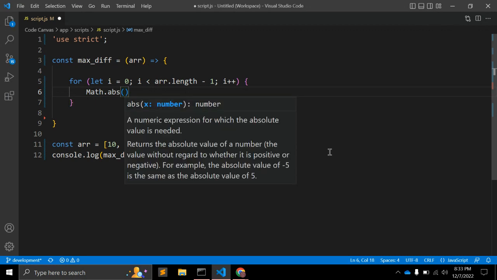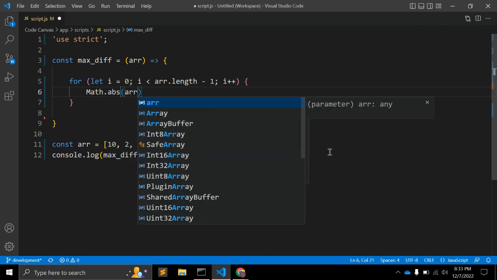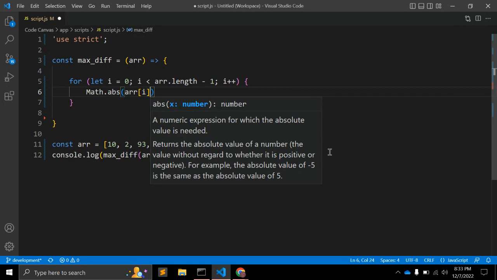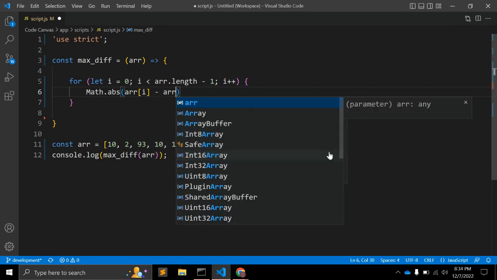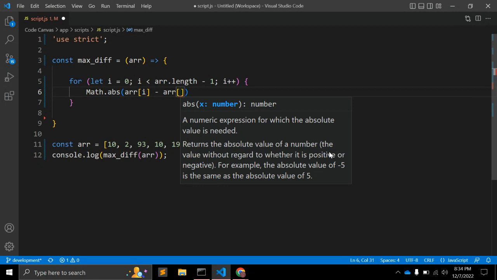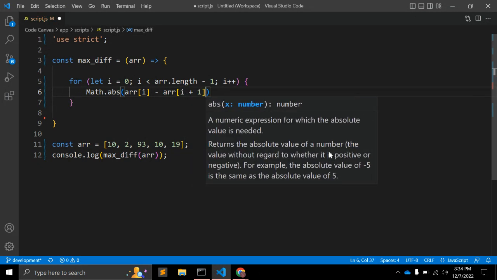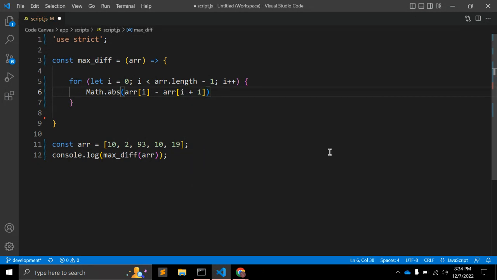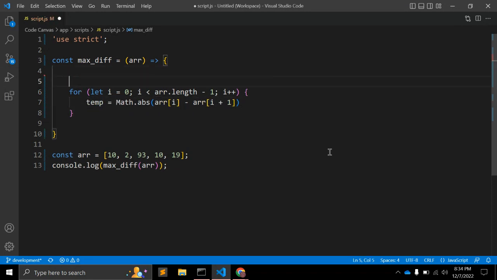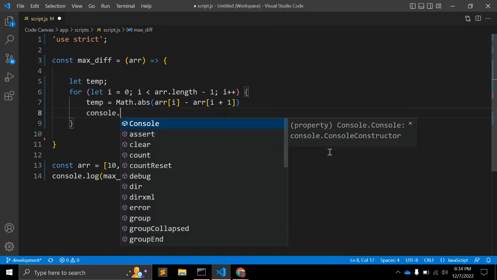Here we will pass array[i], each element in the loop, minus array[i plus 1], the next element. Let's give this value to a temp variable, which we can simply initialize before using it. Let's see what this gives us as a result.